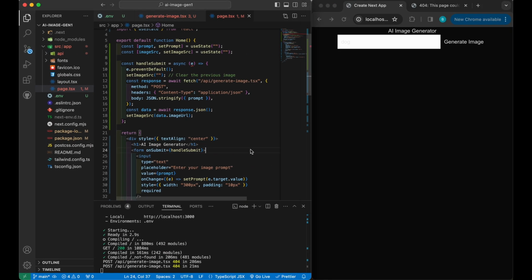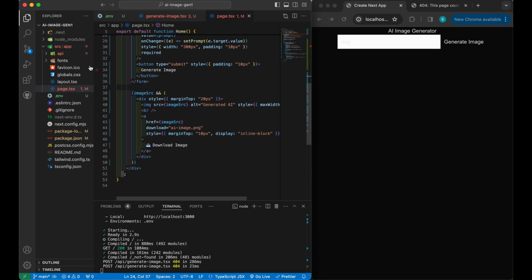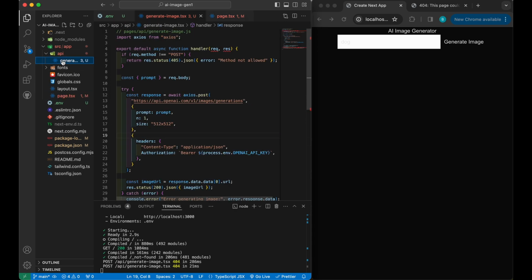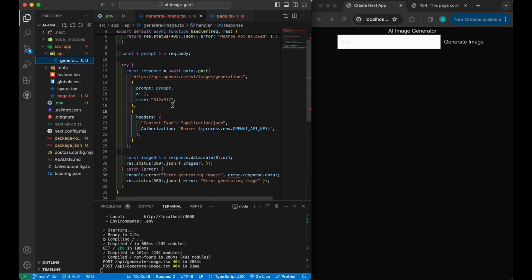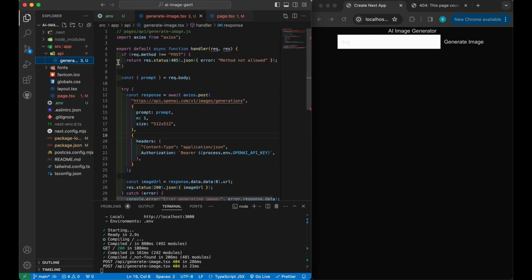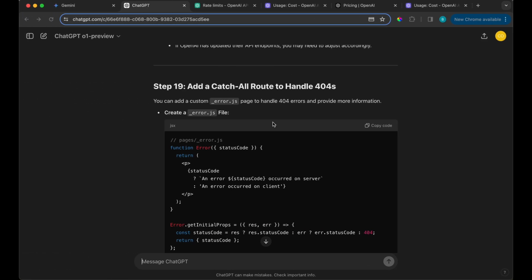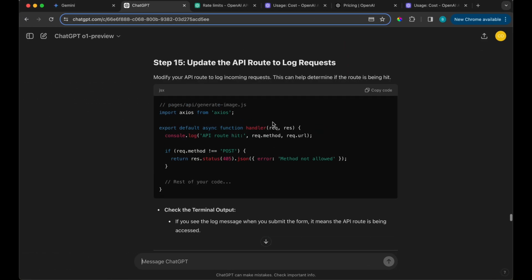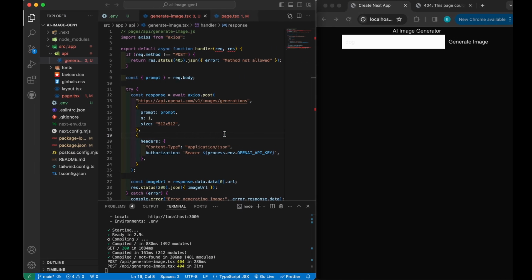What is the, let me see, am I even targeting? Hold on. Let me make sure this code is even utilizing the request response. OpenAI, yup. Okay, yeah, so I got a couple things. First of all, this is interesting. So let's go console log here. And then I need to put this on the generate image.